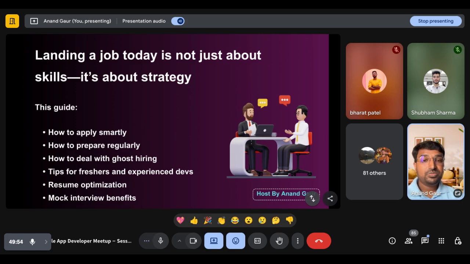And the last one is how to answer when you don't know the answer in the interview. If you are asked a question you don't know, don't say I don't know. Instead say, I have worked in this area, but I don't have much experience with that. If I get a chance, I am confident I can learn and implement it effectively. This shows your honest willingness to learn and positive attitude, which will help.